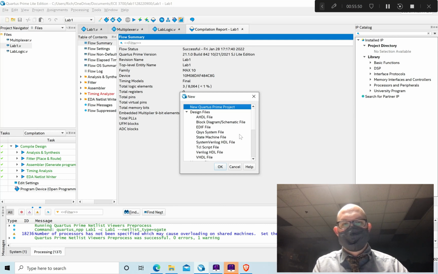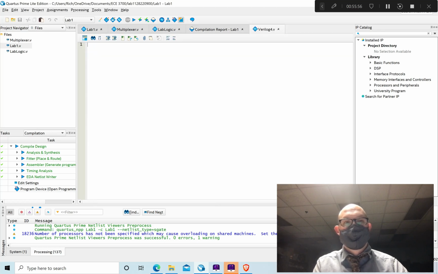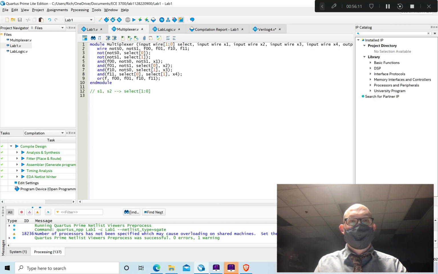So I'm going to create a new Verilog HDL file, and I'll call this module multiplexer functional. And we'll just go ahead and copy the same inputs from our other multiplexer.